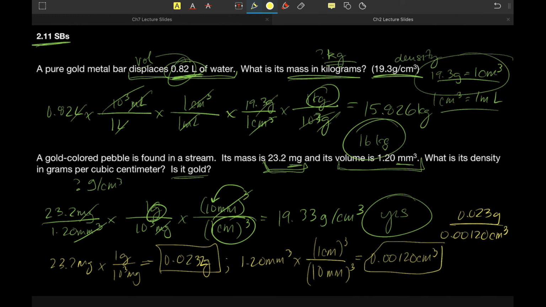Now, the key here is lots and lots of practice, because I said first we've got to commit those conversion factors to memory. Then the practice will get easier and easier until all of this becomes second nature, and then this becomes the foundation for everything that we're going to do in every subsequent chapter. All right, so please take this practice seriously.